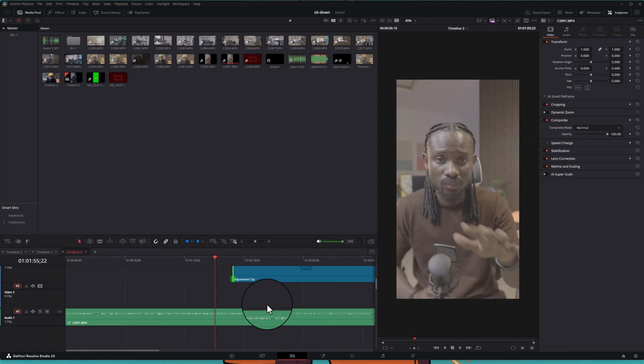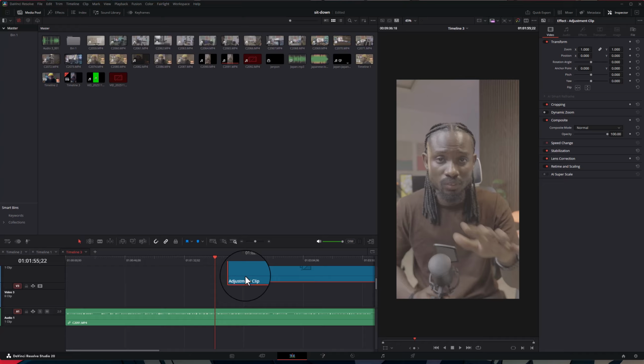So that's why most times when people say, oh, I want a LUT, the question is, do you know the foundation of color grading? You don't just carry a LUT and slap it on your footage. Why? Because the settings of the person's camera are different. That LUT you're using now, is it for S-Log? Or is it for Rec 709? Is it for D-Log? Is it for A-Log? I don't know if you understand. Yeah. All right. So I like adding adjustment clips.